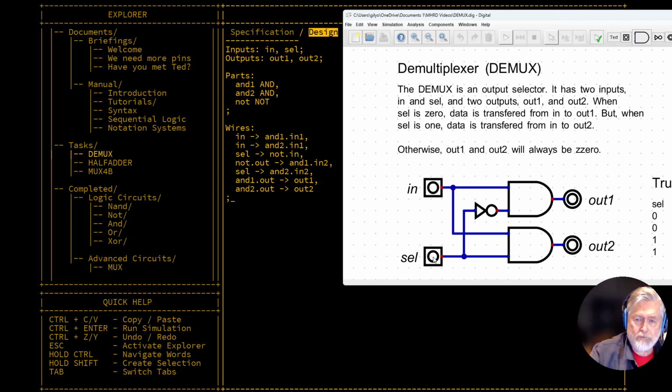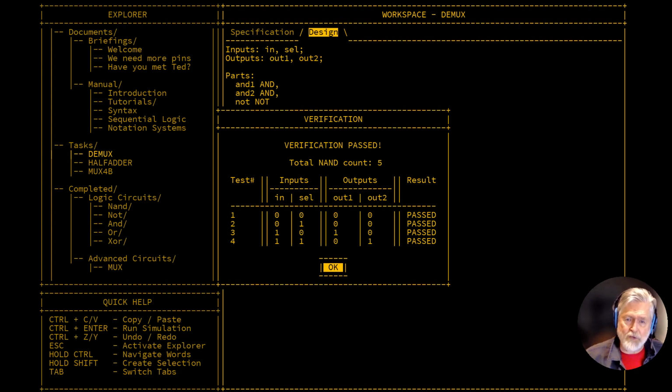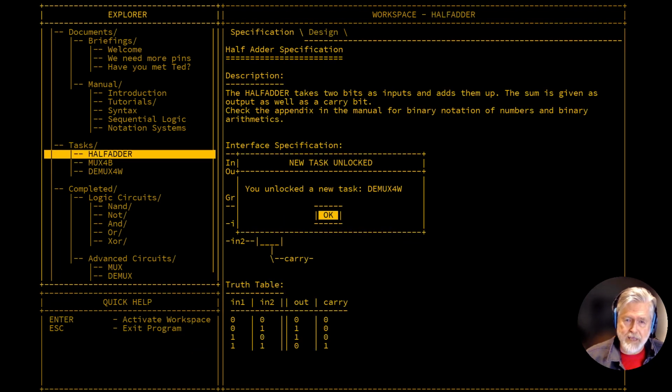And we've got the select to the second input of and 2. And then and1 out is tied to out1, and and2 out is tied to out2. So that should work. Let's hit Control Enter and run our test. And the verification passed. And we click OK. And we now get a new task, DEMUX 4W.